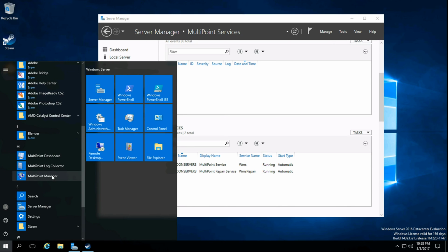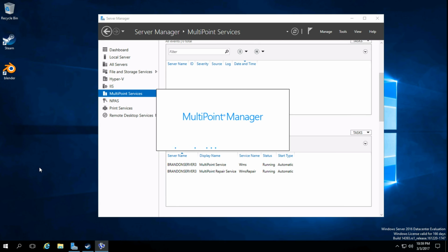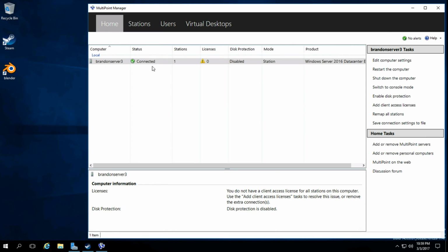So if I go under like multipoint manager, now you can see this has just been installed on my system. And the way multipoint manager is running is it says it's online, it says it's working, so that basically means every single screen that's connected to it is going to be ready for multipoint. And I can do it. I think remote desktop services is also enabled, but I haven't really configured that. I'm using this mainly as a multipoint. I might do remote desktop services later.